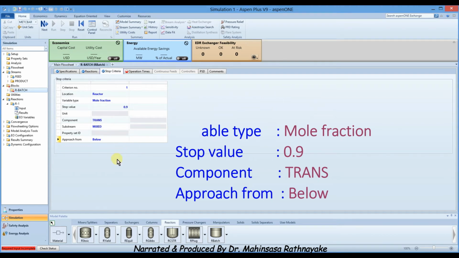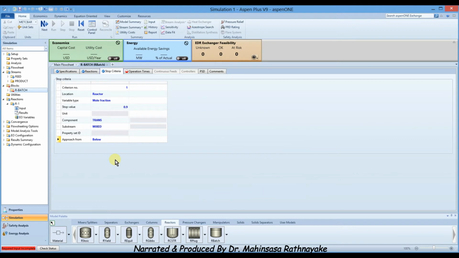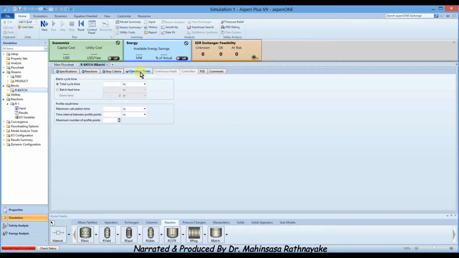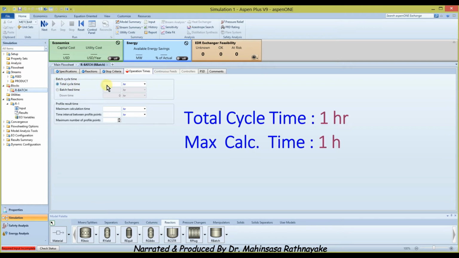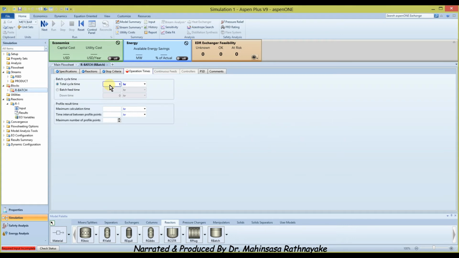Define operation time in order to create result tables and plots. Complete the input fields in the Operation Times tab. Total cycle time and maximum calculation time as 1 hour. Put time interval as 10 seconds.